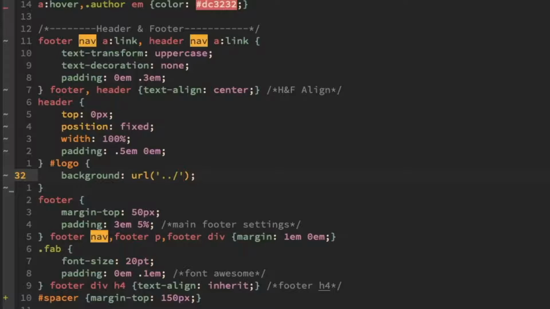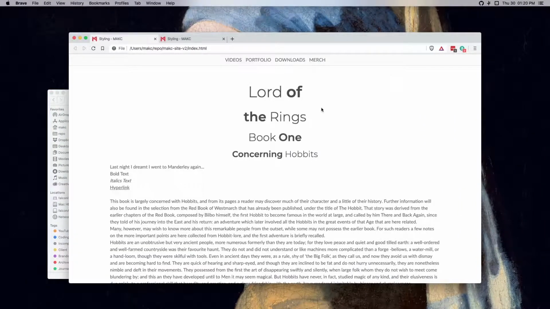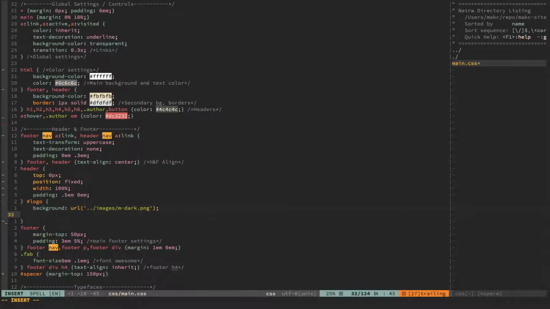in right now. And so then what we can do is link to that images folder, and now we're inside of the images folder. And now that we're inside of that folder, we can select m-dark.png. And if we refresh the page right now, I don't think anything will really happen because we have to set up some sizing. So the way that works is I'll give it a value here.